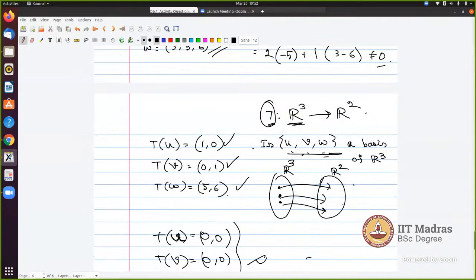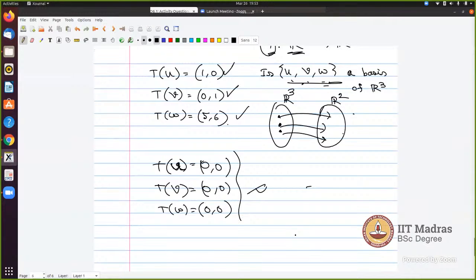Now any element of R3 can be written as a linear combination of these, correct? Yeah, we can write it, but how can you prove it? If it is T from R3 to R10, what will you say? Then is it a linear transformation? Why not? That is the reason I am asking you. How do you prove it? That's what I was doing.